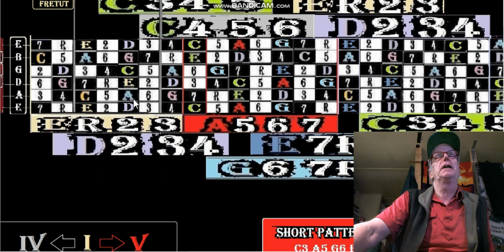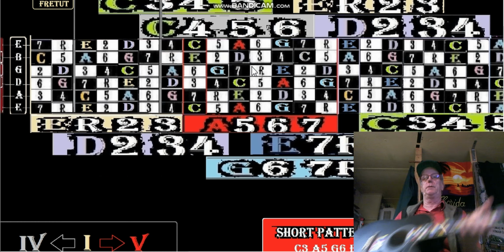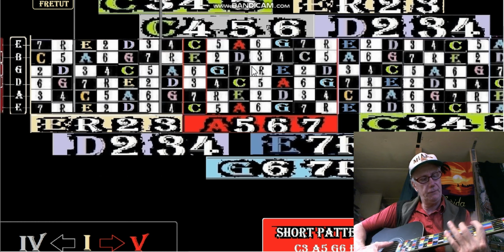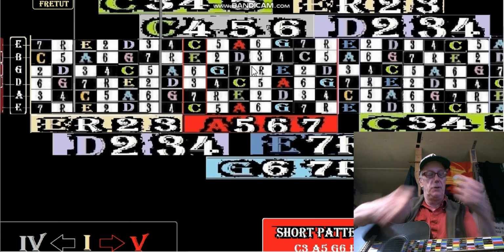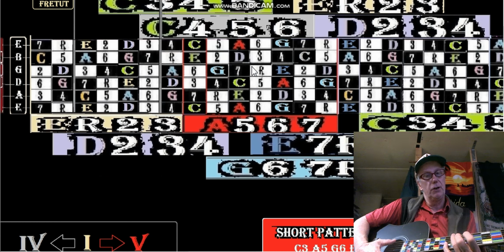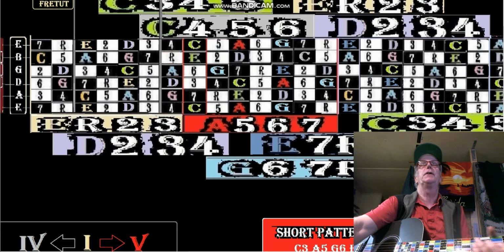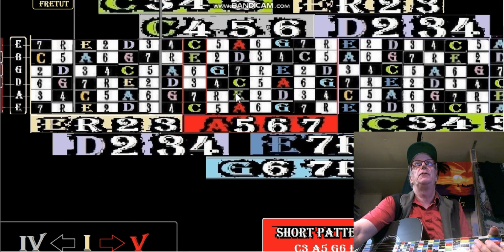Okay, sure, they're connected by cage, and you can connect each string shape as you go along and play. We've got 4, 5, 6 goes to 5, 6, 7, goes to 6, 7 root, goes to 7 root 2, and all that stuff. But if you don't want sharing, you would go 4, 5, 6 goes to what? 7 root 2. Well, look at this. 4, 5, 6. What's above it? 7 root 2. Okay, so the 4, 5, 6 has here partially a C string shape, so that C would go to that G string shape fourth, and it's got partially the A string shape. It will go to its A string shape fourth.